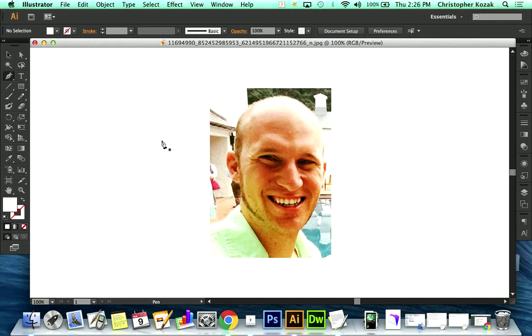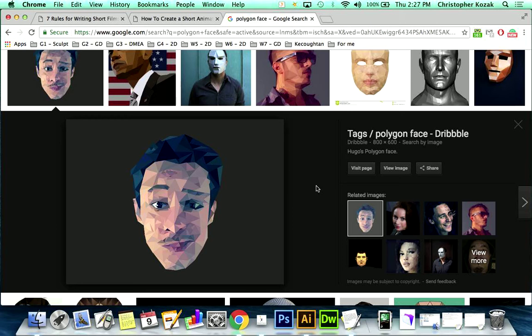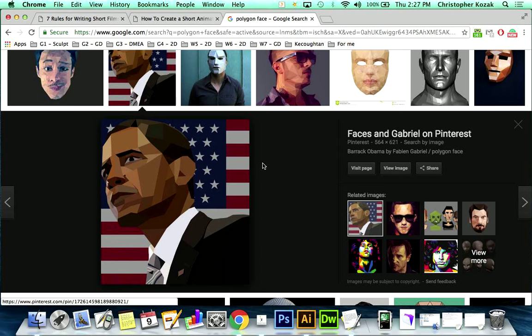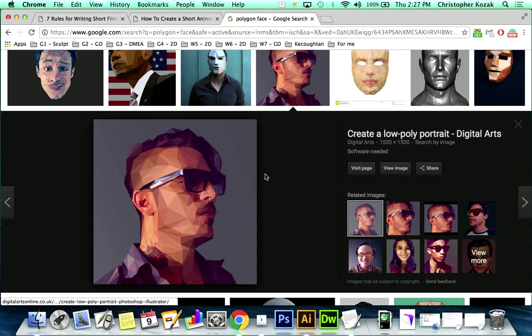You've probably seen these things around. They're not necessarily a new device, but it's definitely something that's been floating around. For example, what we're looking at is something like this here. This Obama one is really nice, but maybe it's a little bit simplistic. You probably want to do a few more polygons than that, something a little bit higher res. Something like this would be phenomenal. This is absolutely what we're looking for: a low polygon portrait of yourself.